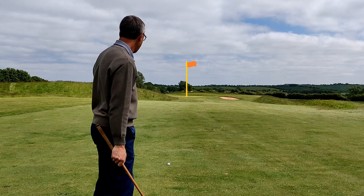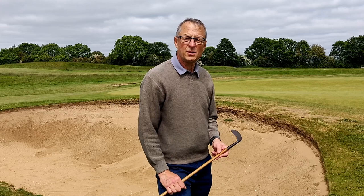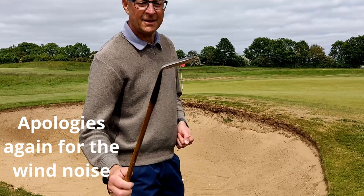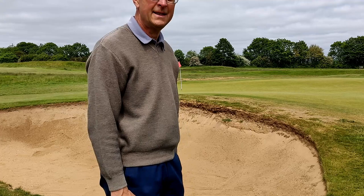So after a great drive, as usual, I follow it up with a poor second. As we saw in the pictures, Joyce Wethered's Wilson sand iron had quite a bit of bounce to it. And as we've already seen, this has got practically none. So it's a slightly different technique we need. I need to really cut underneath the ball and hope it pops out. Bunkers didn't used to have such high faces back in the day. But let's see how I get on.